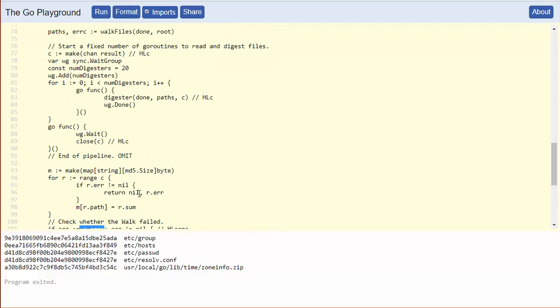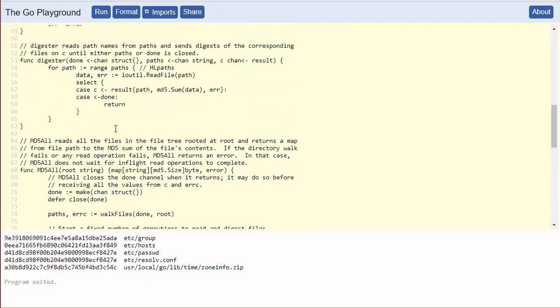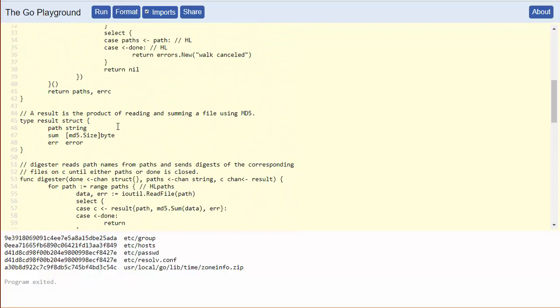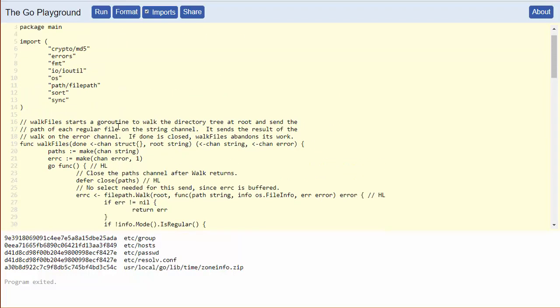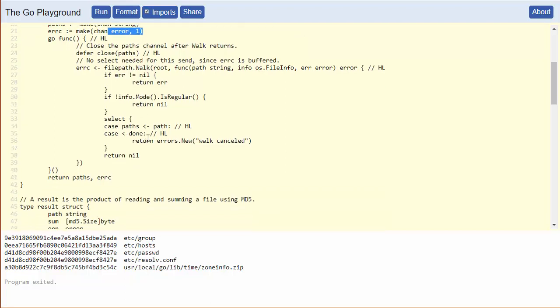All right. So up to now, we're very similar to what we had before, except for this digester code. So a digester, well, let's look how walk finished first. So in this case now, walk takes our done channel and the start of the search, and it returns a channel with the results and an error channel. So same sort of deal. Error channel has 1 in it, so we know we're going to get 1 entry. It's going to be nil, or it's going to have something in it.